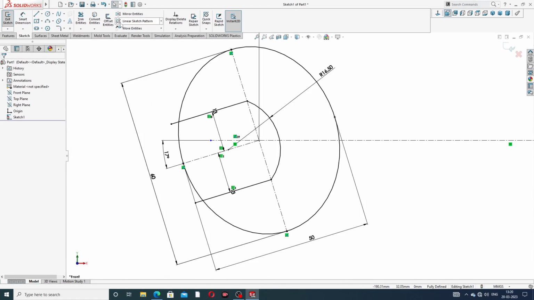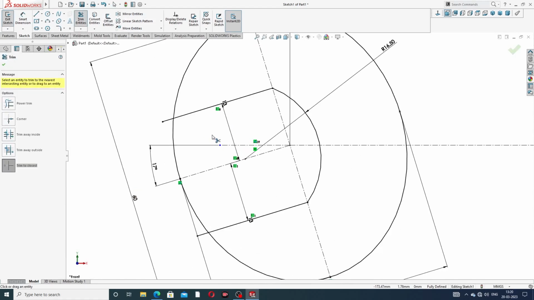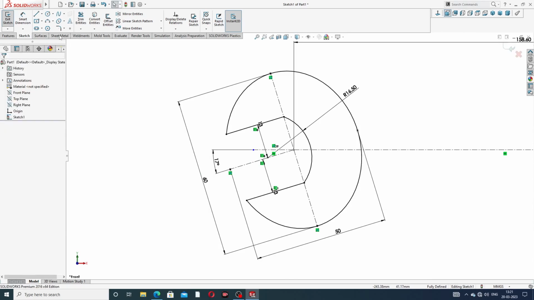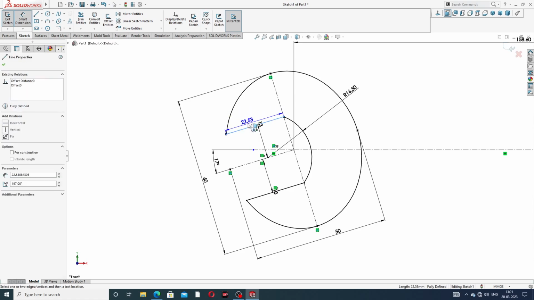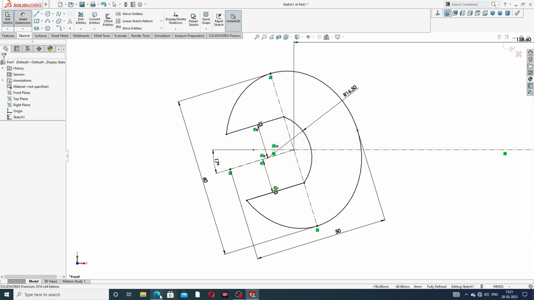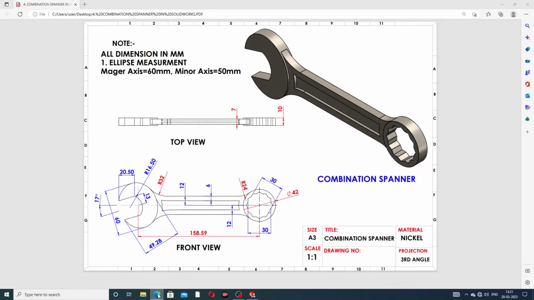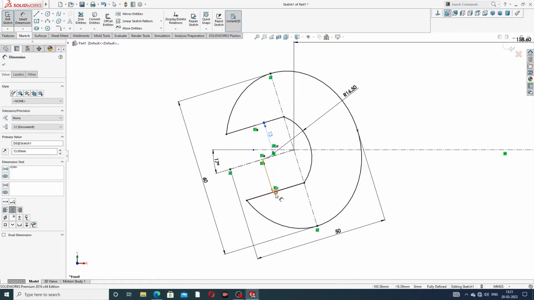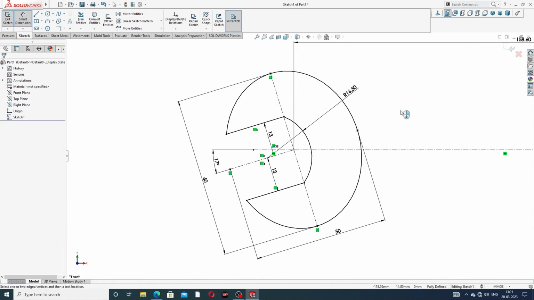And trim the extra portion here, this to this, and this to this. Okay, this is 22. The default value is 22. Okay, this is correct, perfect.